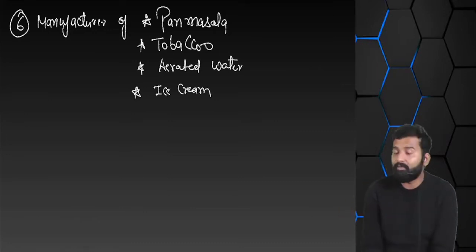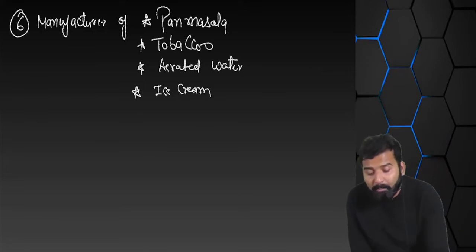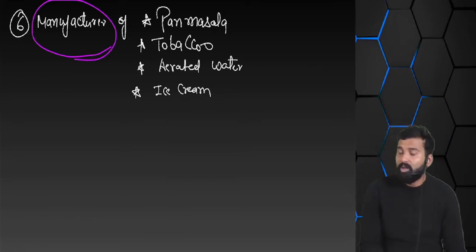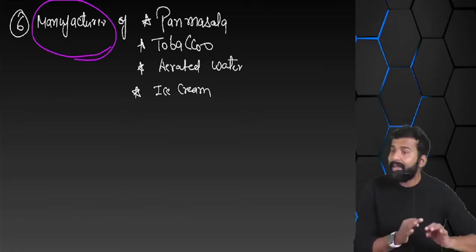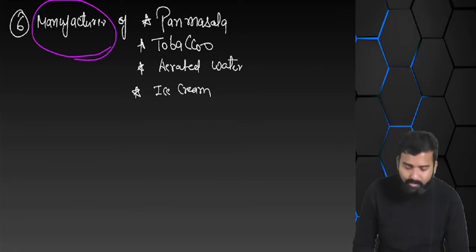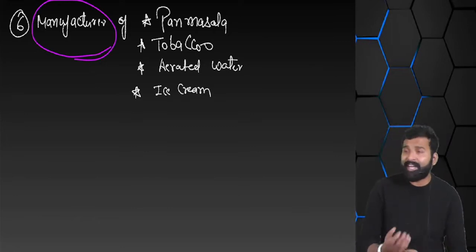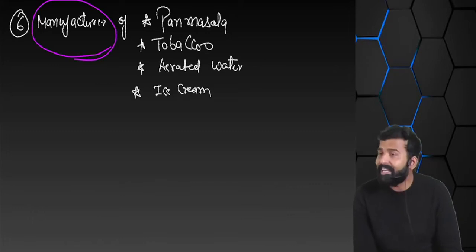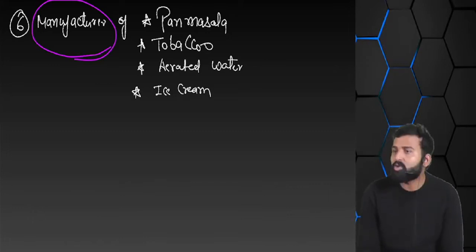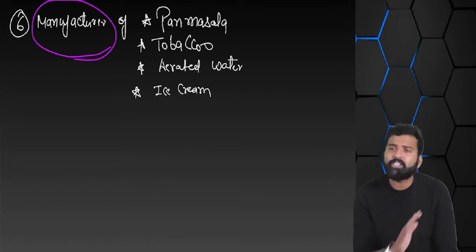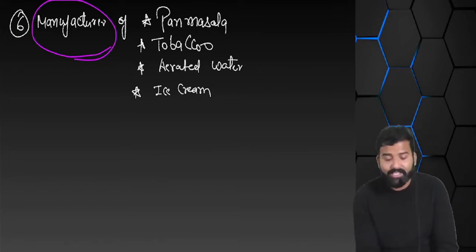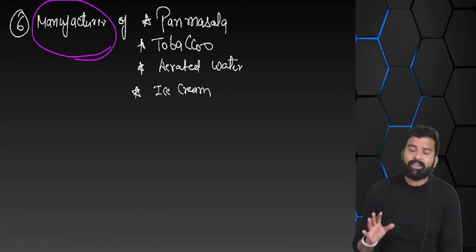But listen carefully. I am talking about a manufacturer. So listen very carefully. If a person is trading in pan masala or aerated water, what is the meaning of aerated water? Water having CO2, which means we are talking about sodas, cold drinks and everything. If a person is selling sodas and cold drinks, no problem. But if a person is manufacturing sodas and cold drinks, then he cannot avail the composition scheme.